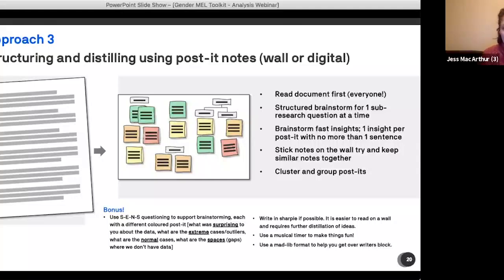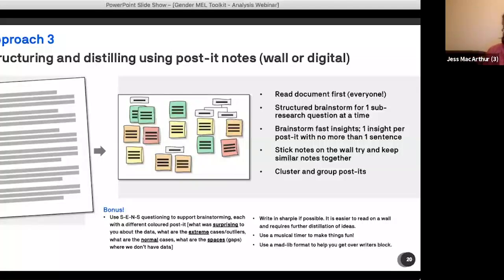And the other thing I like to use when I do it, if it's a large amount of data, so if you just come back to the field from a large research time, maybe a couple of weeks in the field, and you have a big team, I like to use what's called sense. So the first thing I do is ask what's been surprising about the data that we have, and ask people first, okay, use a green Post-it note, everybody writes down what's surprising, put it up on the wall. Okay, then what are the extreme cases we saw? What are the things that were completely outside of the realm of the normal? And have people write those ones down. And then say, okay, what were the normal cases?